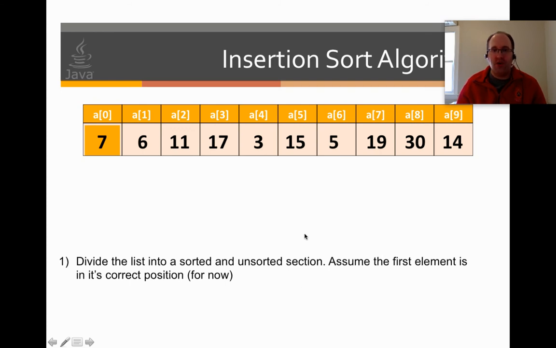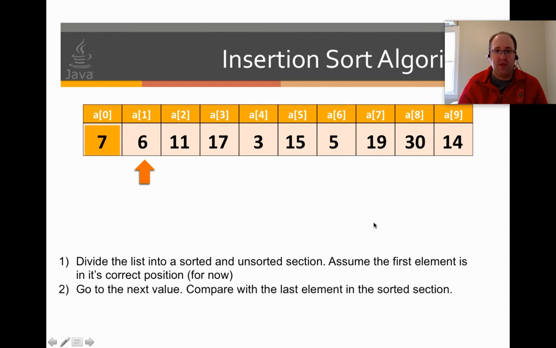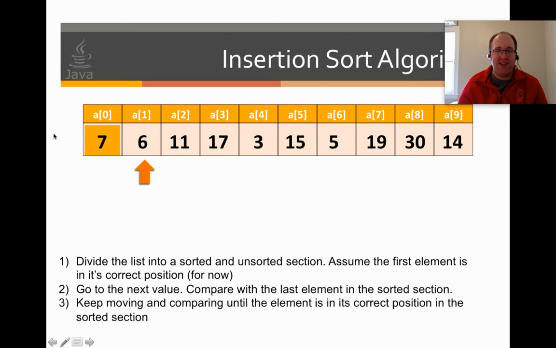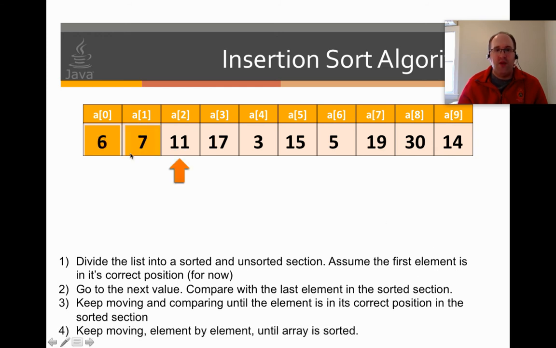We're now going to go to the next element in the array and figure out, if I were to take this and just put it in its own position, where does it belong? So if I were to take the 6 and put it into the sorted position, it would really belong before the 7, right? So we want to compare it against where it belongs in the sorted section and keep going until it's in its right spot. Okay, so watch how this would work. So now we took the 6 and dropped it before the 7. Great. So now this half is sorted.